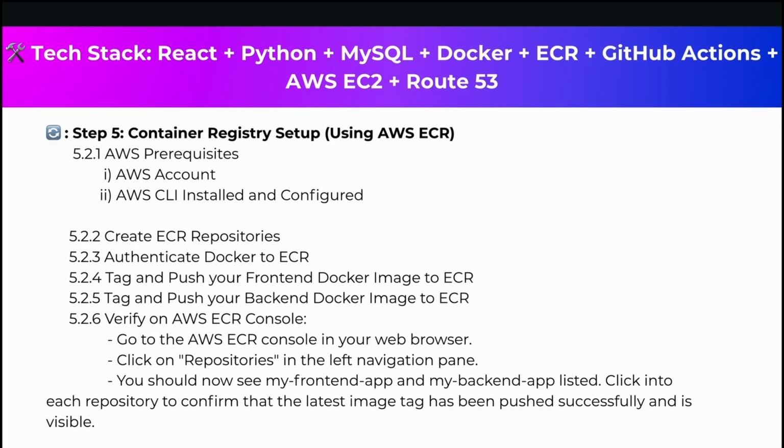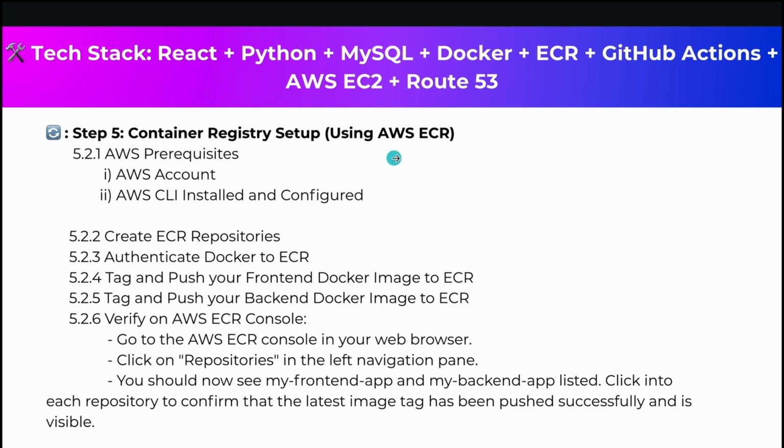Now that our code is in GitHub, let's proceed with step 5, which is container registry setup using AWS ECR. So this step will get your Docker images into a cloud-based registry, making them accessible for your automated deployment pipeline. You can use Docker Hub, but I'm going to use AWS ECR. AWS ECR is AWS Elastic Container Registry, and it is needed to securely store, manage, and deploy Docker container images within the AWS ecosystem itself. You can think of it as a central repository for storing Docker images, making it easier to manage and share them across different environments. It also supports both public and private repositories, allowing you to control access to your images.